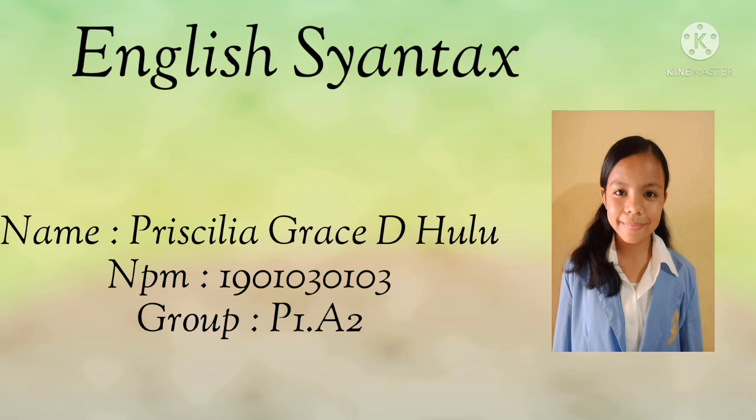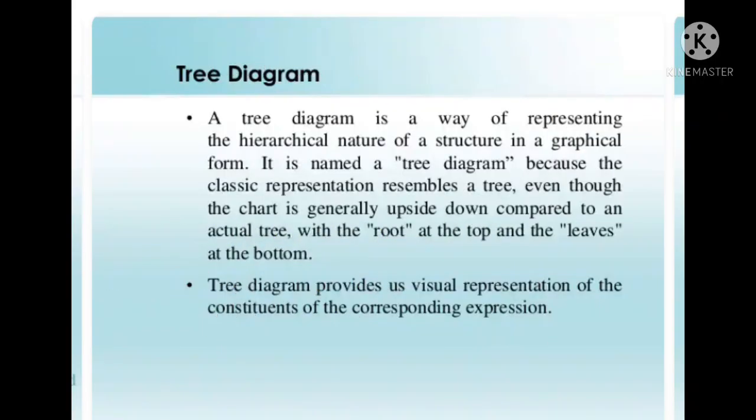Here, I want to explain about tree diagrams. A tree diagram is a way of representing the hierarchical nature of a structure in graphical form. It's named a tree diagram because the classic representation resembles a tree, even though the chart is generally upside down compared to an actual tree, with the root at the top and the leaves at the bottom.